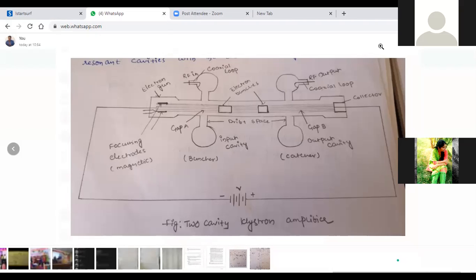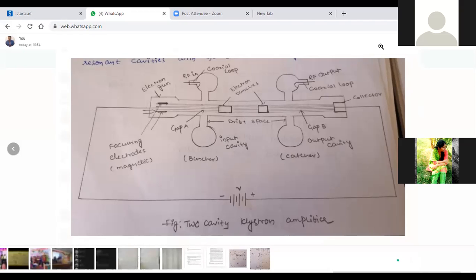Now the electron beam passes through gap A, consisting of two grids of the buncher cavity separated by a very small distance, and two other grids of the catcher cavity with a small gap B. So these are the grids of the catcher cavity. This gap is gap A and this gap is gap B. That's it, just about the description.